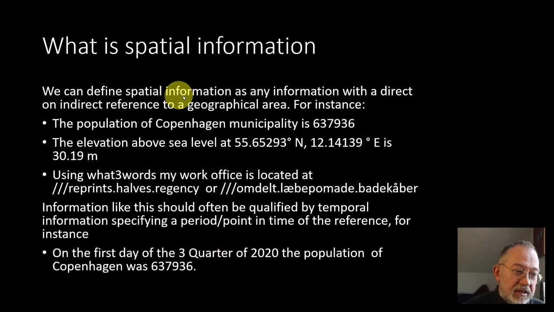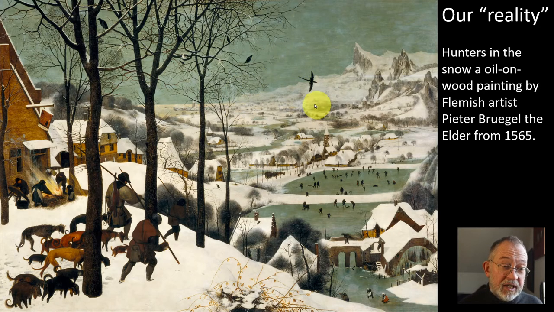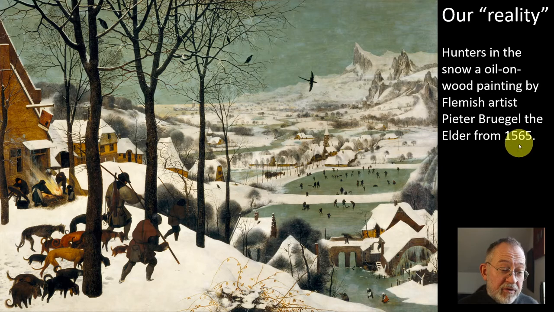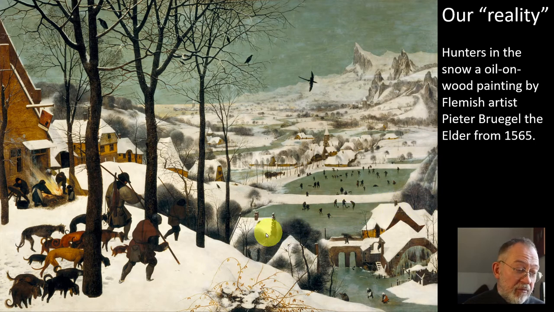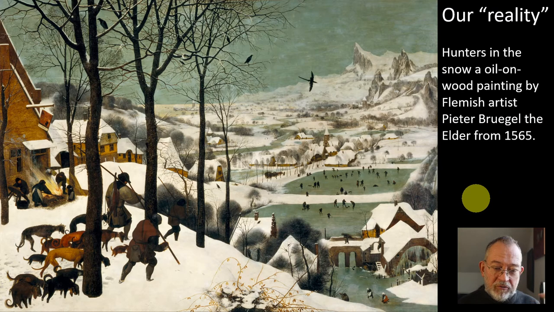So basically, spatial information is any information that we can use — referencing directly by naming a municipality, or directly by giving a coordinate to a geographical area. In this video, and probably the next couple, I will be using my favorite painting by Pieter Bruegel the Elder from 1565. This period is called the small ice age in Europe — a very harsh winter landscape where the hunters have been out and all they caught was a fox. This will be my reality that we will be trying to reference our spatial information in relation to this image.